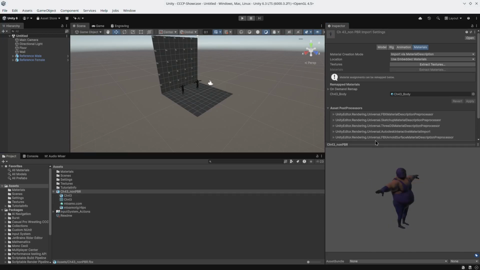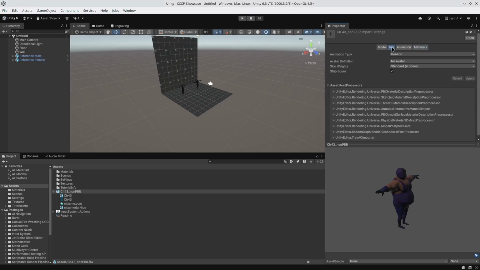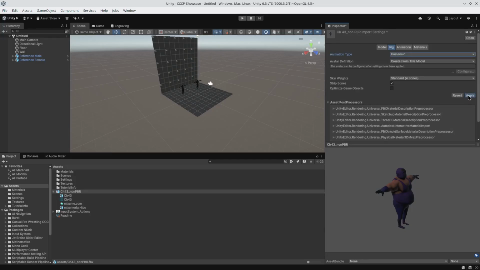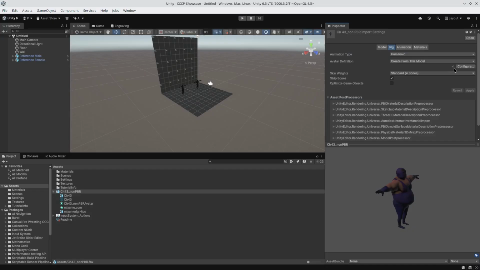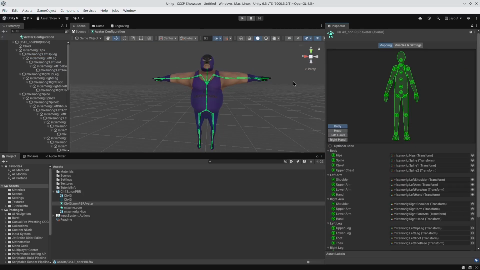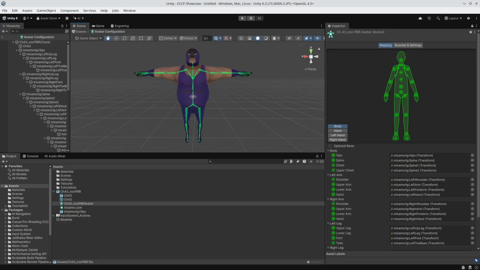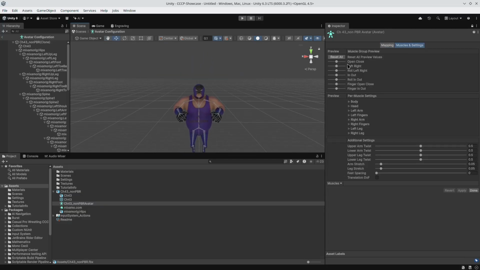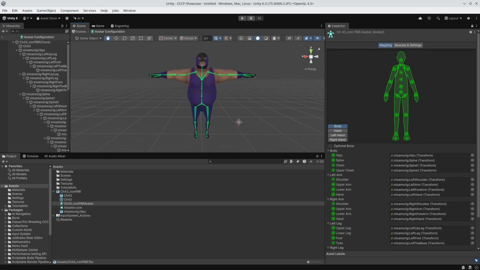Next we'll go to the rig. For the guy to become a wrestler, they must feature a humanoid rig. So we'll switch the animation type to humanoid, hit apply. And we see a little check mark, which already tells us that Unity was successfully able to map the bones in the rig. But let's go into configure and verify this. Typically for Mixamo characters this works fine. And in here we can play around with the muscle tier to try a few things. It looks fine. As I said earlier, this is Unity standard workflow, no black magic going on here.